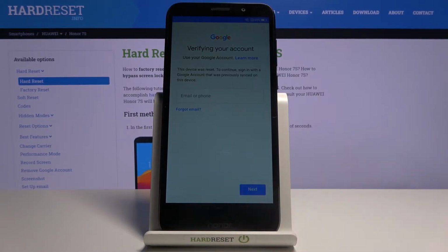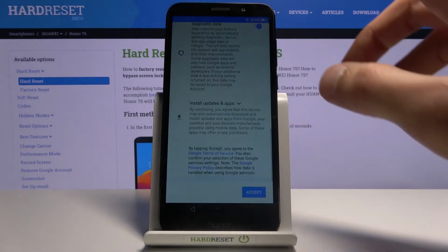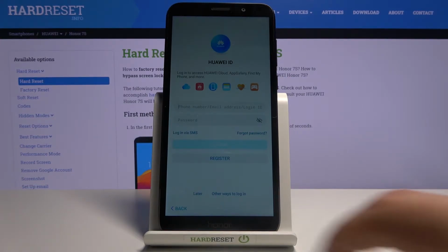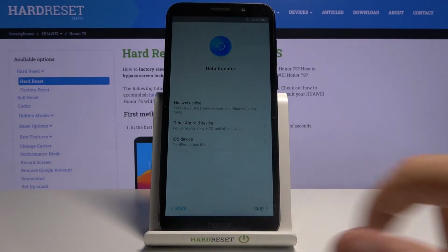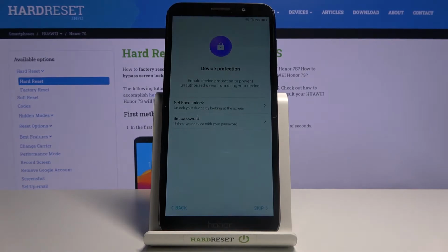From here, simply back out. This will bring up the Google services, so scroll all the way down, tap on accept, and it will take you to HUAWEI ID. From here, select later. Data transfer, you don't want to transfer any data, so tap on skip and set up as new. Cool. And then we have device protection. This is where the process will begin.